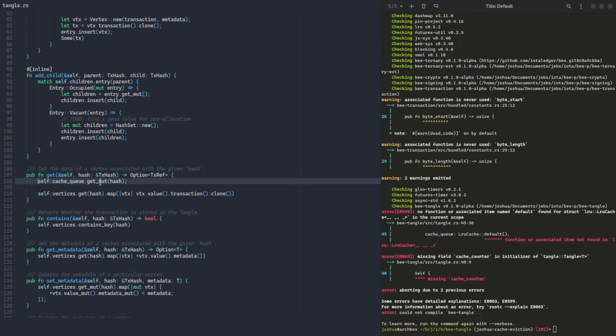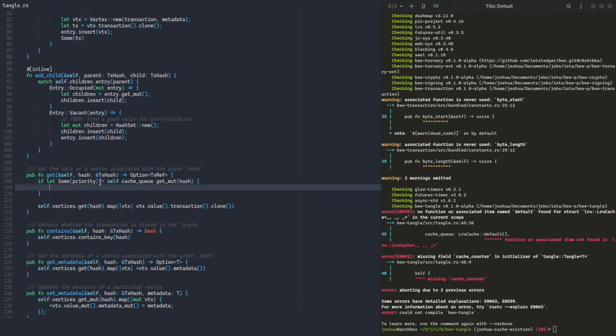And what we're going to do is update the priority with our new cache index.